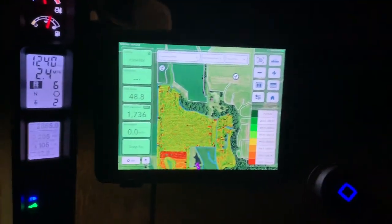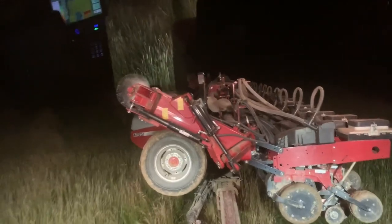All right, guys, that's a wrap. 2019 beans, double crop beans, are done. We're gonna head up here and get in the truck and go home. It's 11:20, so I'd say it's time to go home and go to bed so we can do something tomorrow.